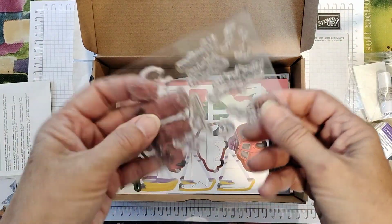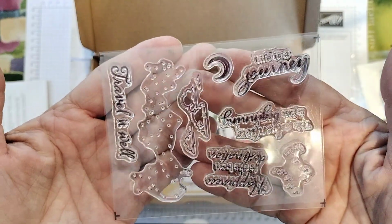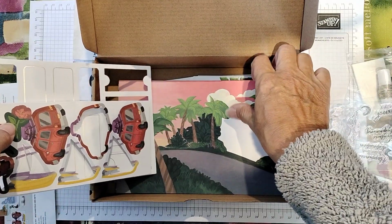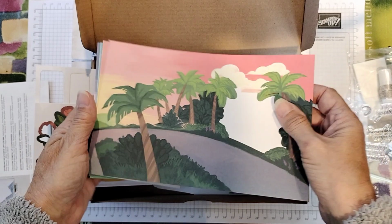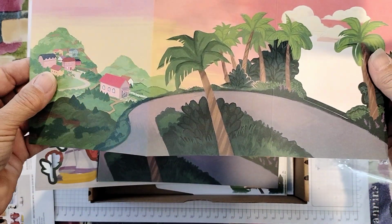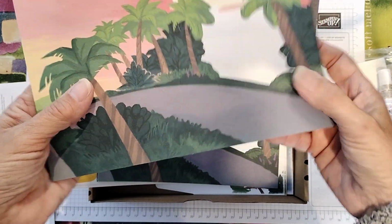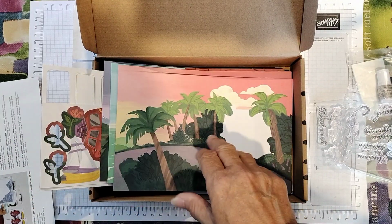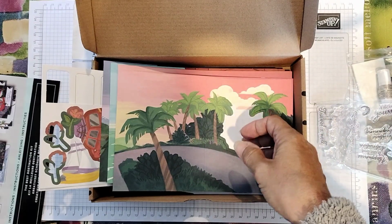This kit here is a stamping one, so you get a selection of stamps to use. And then you get the bases of your cards, which I've used some of, so you're not going to see all of them. This one, as I said, is a fun fold card. It's quite a big card and it folds into thirds. You pop out the sections here to make the fronts show up. I believe this kit does 9 cards, so you do 3 of each.